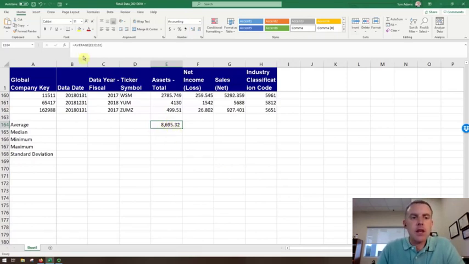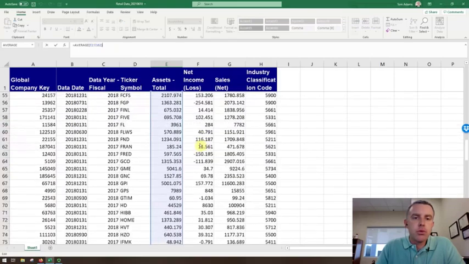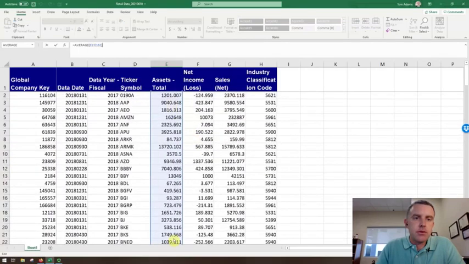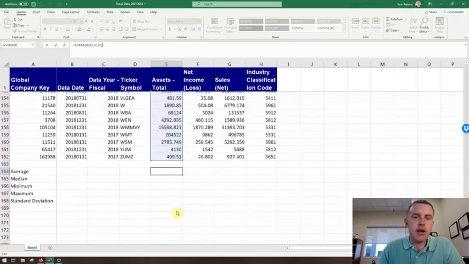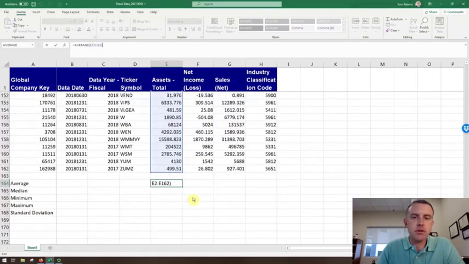All right. Now let's change this to absolute references. So you'll notice in the formula, we're referencing cells E2 through E162. And what I want to do is copy this formula. I don't want to redo my work. I want to copy this formula into the other variables, the other columns here, F and G. But when I copy it, I don't want to change which rows I am pulling from.